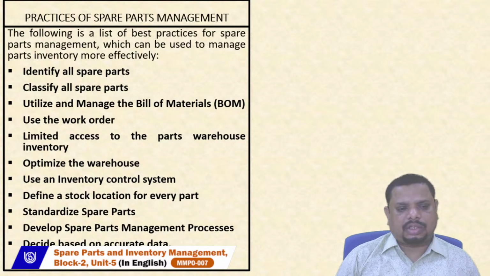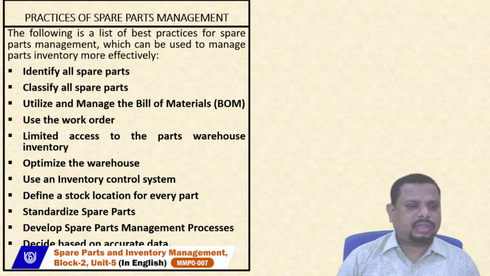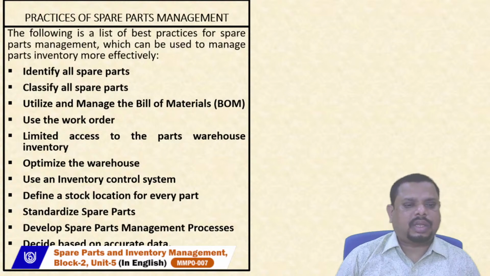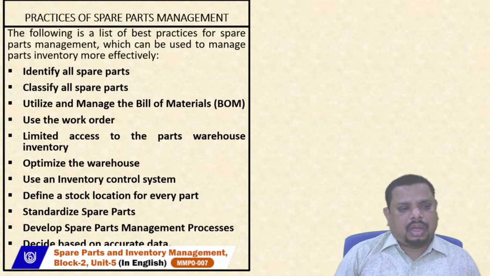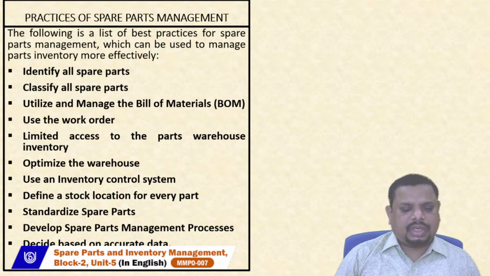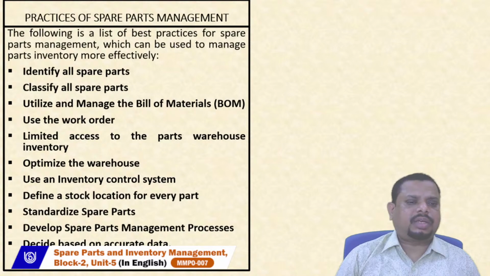As I told you, the classification goes: capital, the next one is insurance, the third one we have is overhaul, the fourth one we have is wear and tear, and the last one we have is consumables. The third practice is to utilize and manage the bill of materials. The bill of materials consists of the list of items for managing the spare parts. The entire specification should be decoded in the form of a bill of materials, which is basically used by the store department as well as the purchase department, and by taking approval from the production department, they will manage the bill of materials.